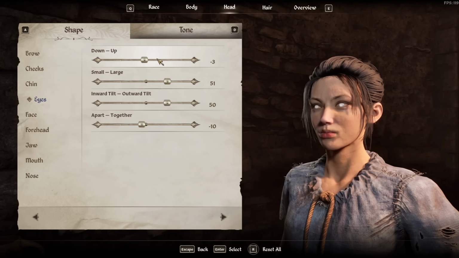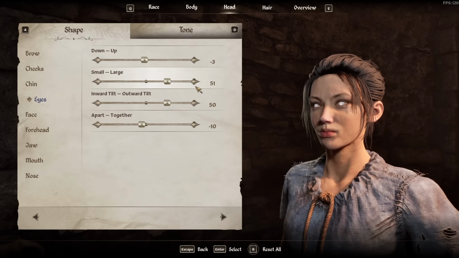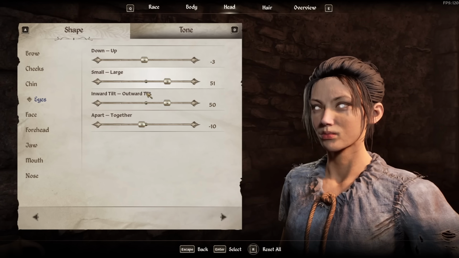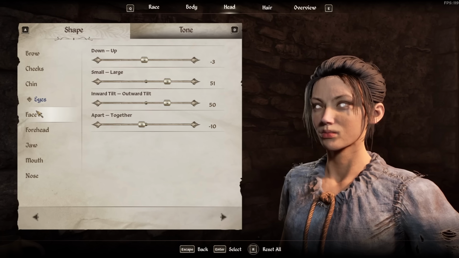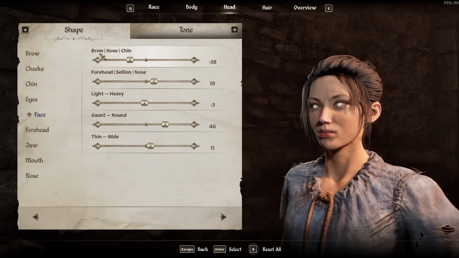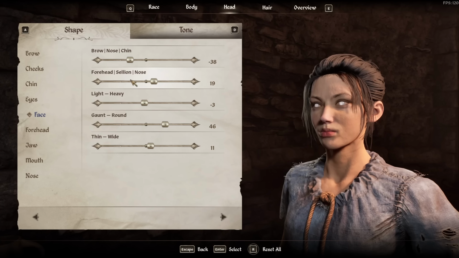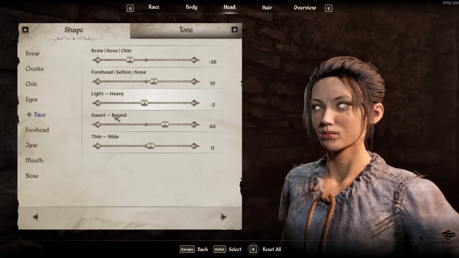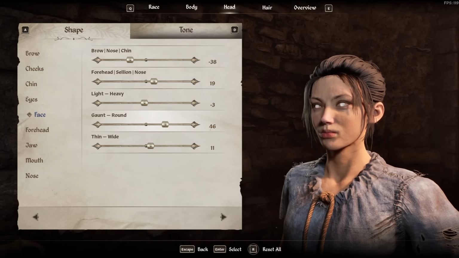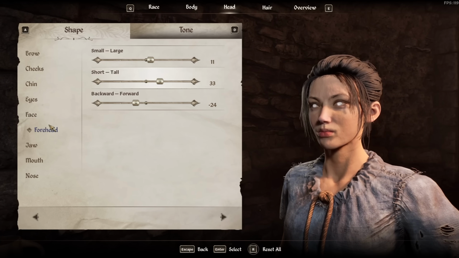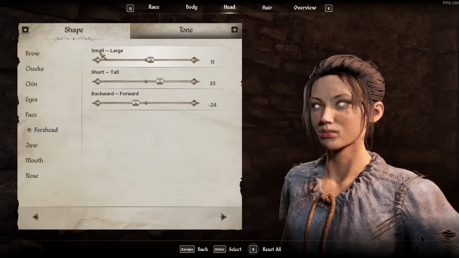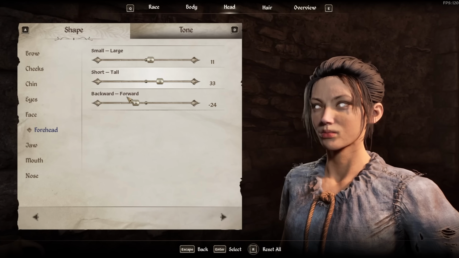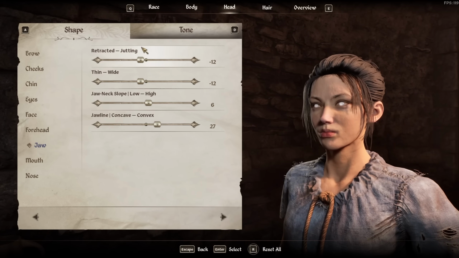For the eyes, down up minus 3, small large 51, inward tilt, outward tilt 50, apart together minus 10, face, brow, nose, chin minus 38, forehead, salient nose 19, light heavy minus 3, gaunt round 46, thin wide 11, forehead, big forehead, small large 11, short tall 33, backward forward minus 24.